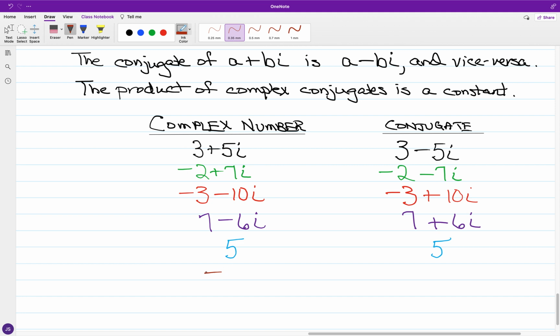And if I have, let's say, the number negative 20i, okay, so this will be referencing negative bi, and the conjugate is just going to be taking the additive inverse of that i term, so that's going to be a positive 20i. Okay, so these are samples of numbers and their corresponding conjugates.